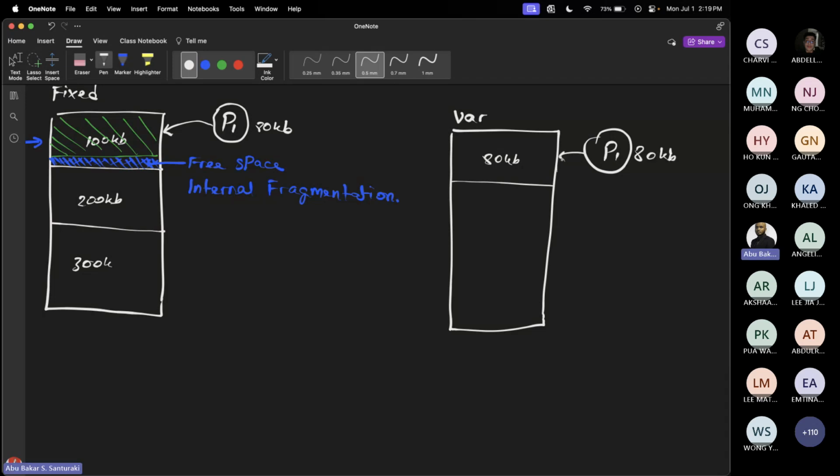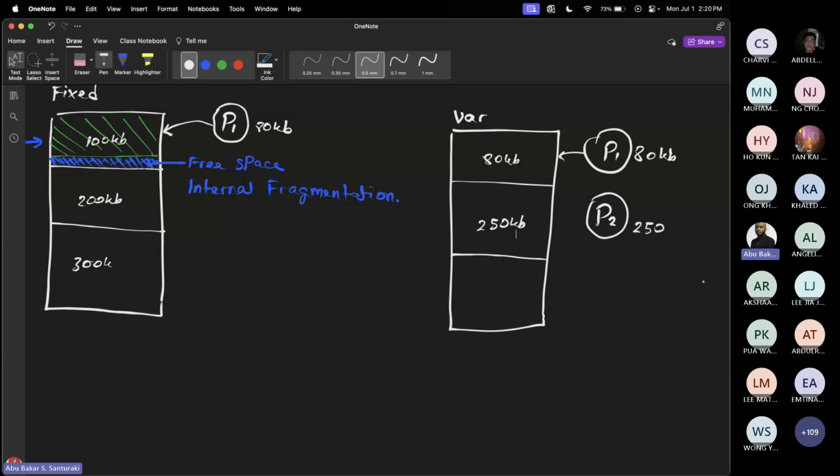It has been allocated here. So we allocate exactly the space it needs, whereas the rest of this is free space. If another process P2 comes in, then we can allocate exactly what it needs. So let's say P2 needs 250, then we allocate a size of 250 kilobytes.